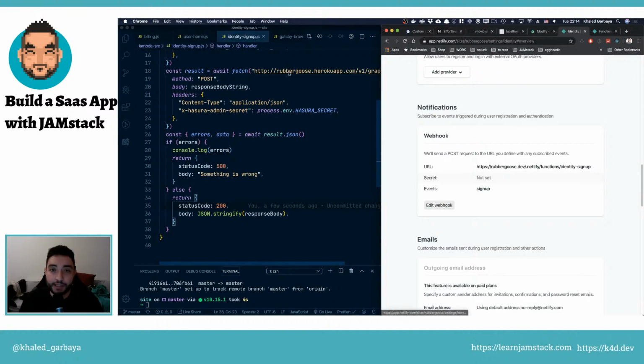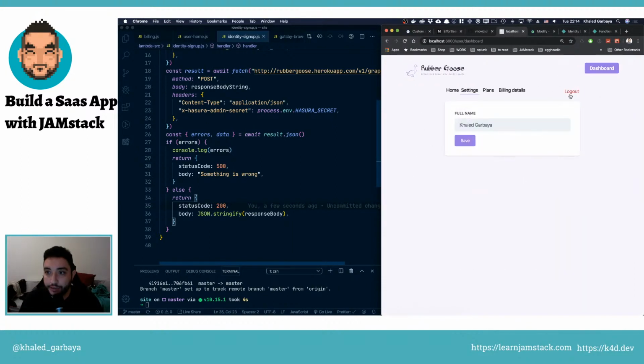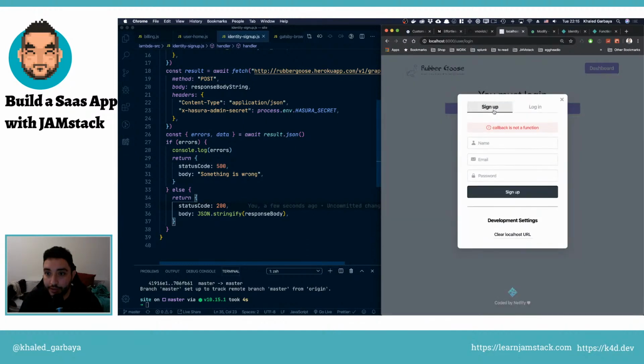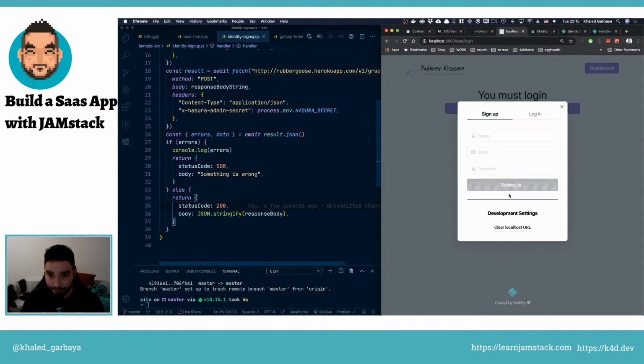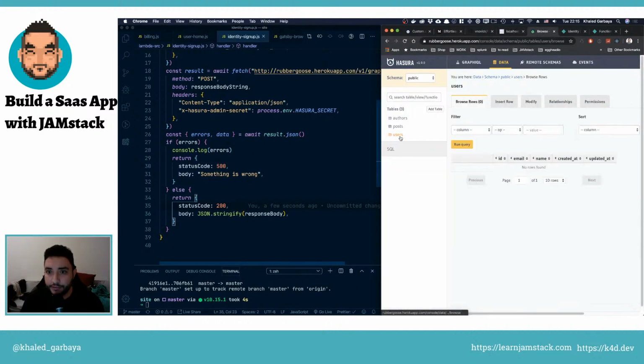Okay, so if everything is good in here, if we log out, go to the dashboard, and then log in, and then let's sign up. So let's do my full name and my email. So let's do identity, and then let's have some sort of password, and we hit sign up. Okay, confirmation is sent. Let's see if it's already sent the user in here, or we need to confirm first. Yeah, I think we need to confirm first. So let me open my email outside of the stream.